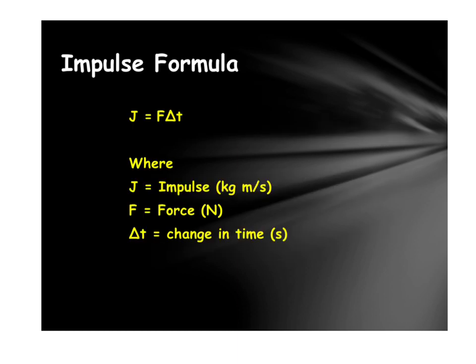But first, the formula for impulse. Impulse, this one's also on your reference sheet, is given as J. And it is equal to that force, F delta T, a force applied for a period of time. The units on impulse are identical to the units on momentum. So you can probably see where this is going. We can set change in momentum equal, and that's why I gave you the change in momentum formula. We can set change in momentum equal to impulse.